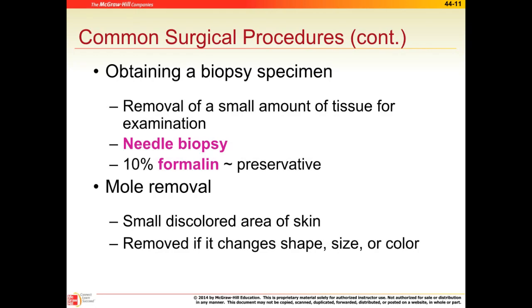Sometimes it's relating to needing a needle biopsy or a punch biopsy. That's the removal of a small amount of tissue, and then you help prepare that to get it sent off to the pathologist to determine what it is. Is it just a mole? Is it just a discolored area of skin, or is it some type of cancer?